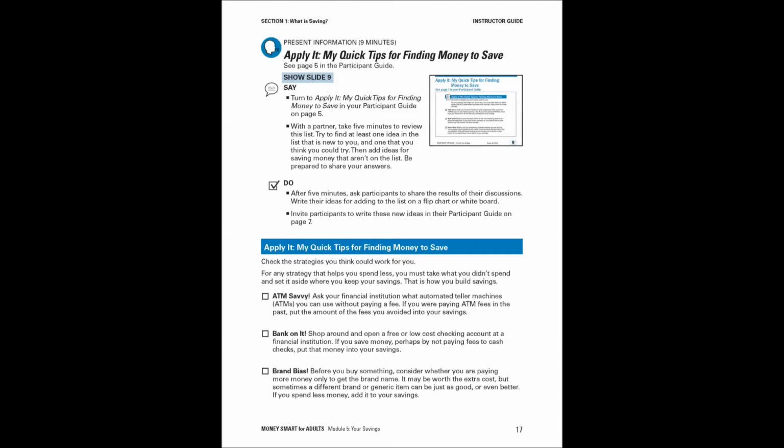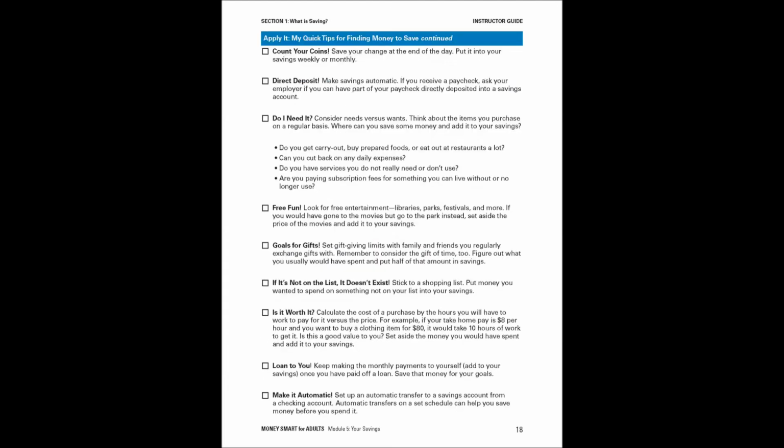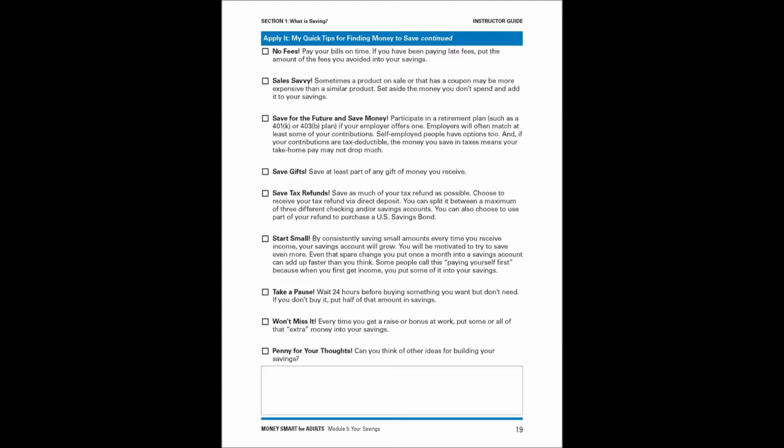And so they have an opportunity to write that down on page 7 in the space. And you can see it here also on the instructor guide, page 19. You'll see that space. That just represents the space that they see in their participant guide. And that's how you're going to wrap up this section. Lots of activity, lots of engagement right away here.